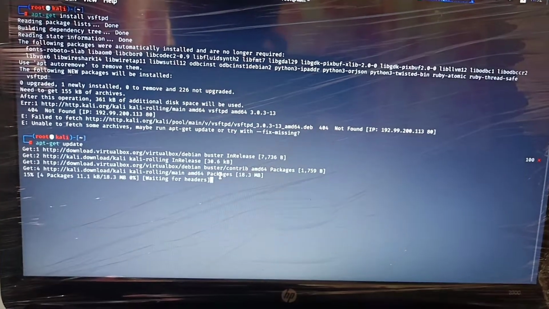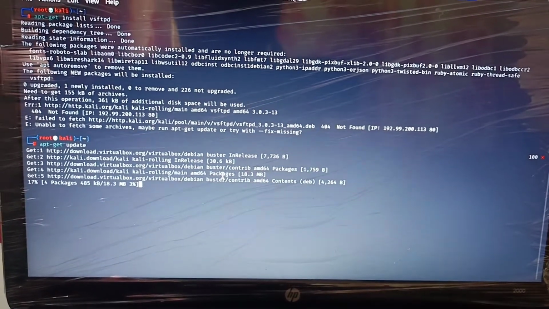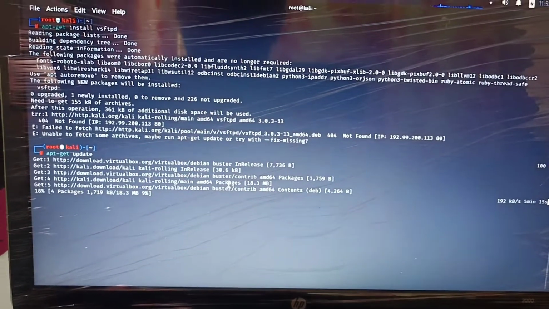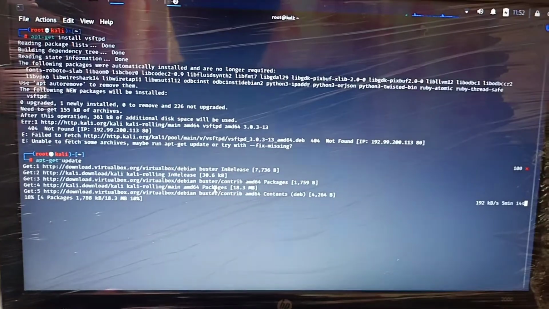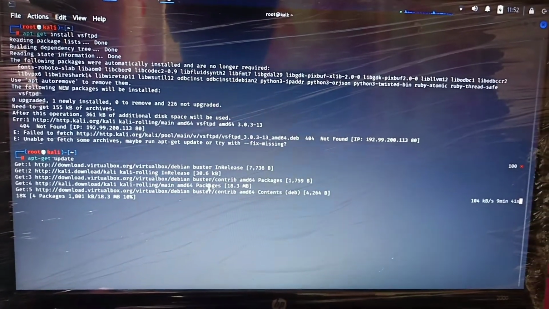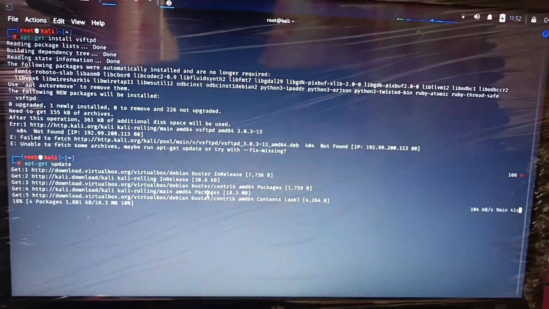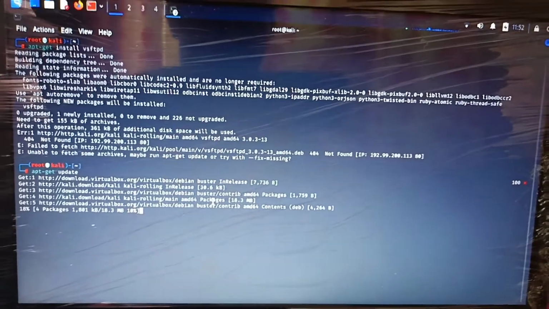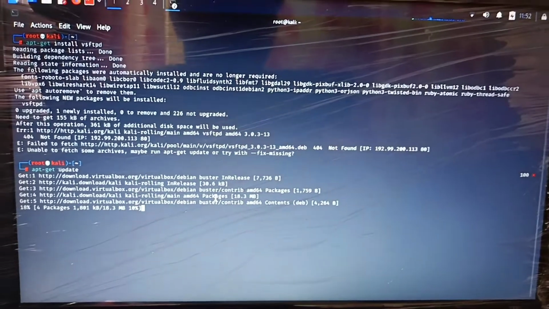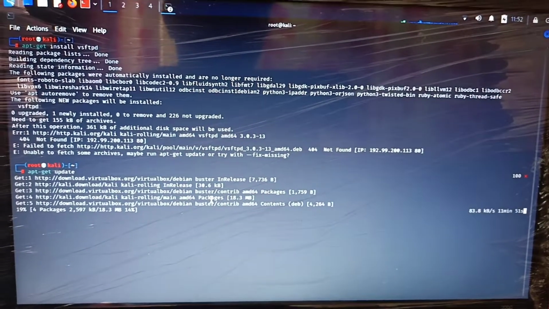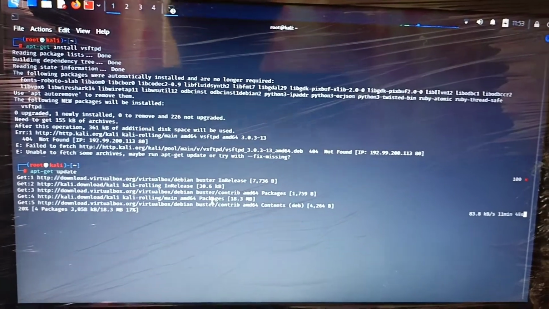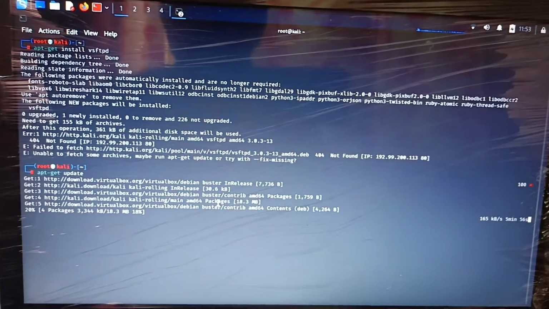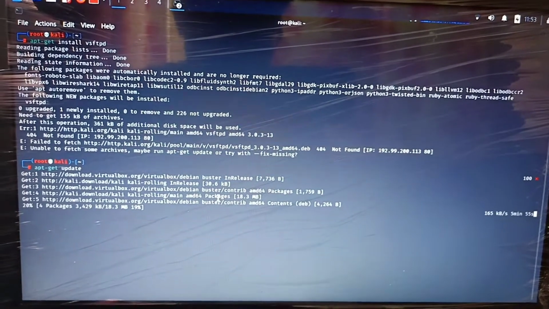Right, I have launched the apt-get update command, and it's loading. So this actually means that my Kali box has access to the internet. You can do a prerequisite check by entering ping google.com to check your internet connectivity, so that it's able to download all the regular updates from the Kali repository.